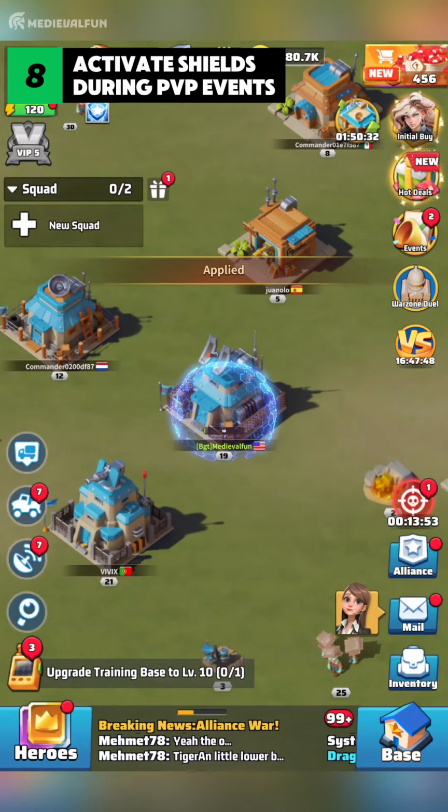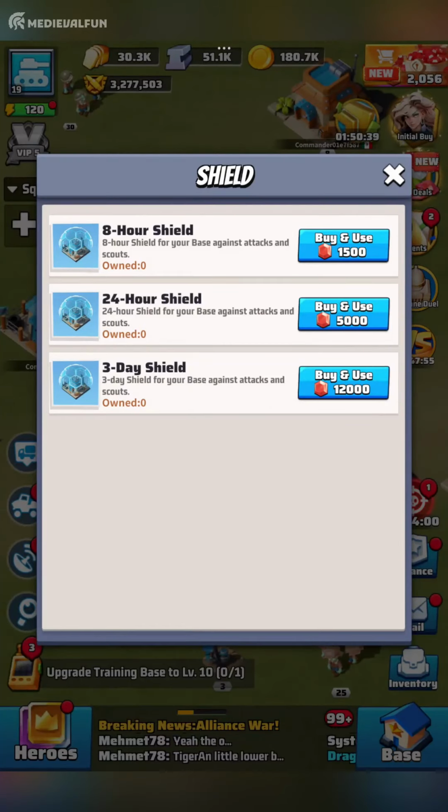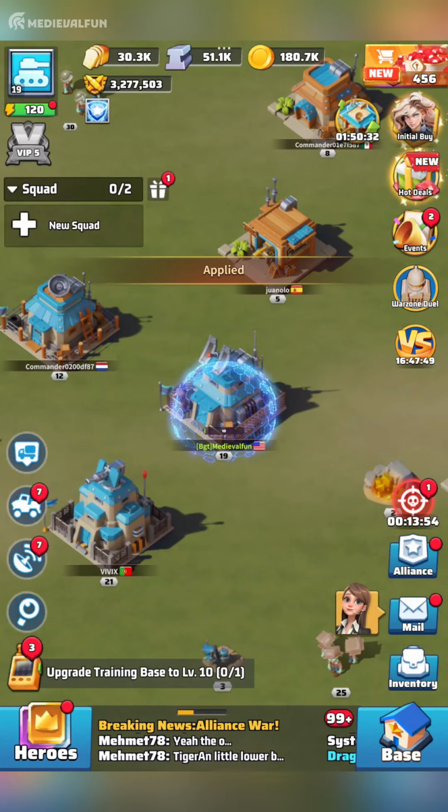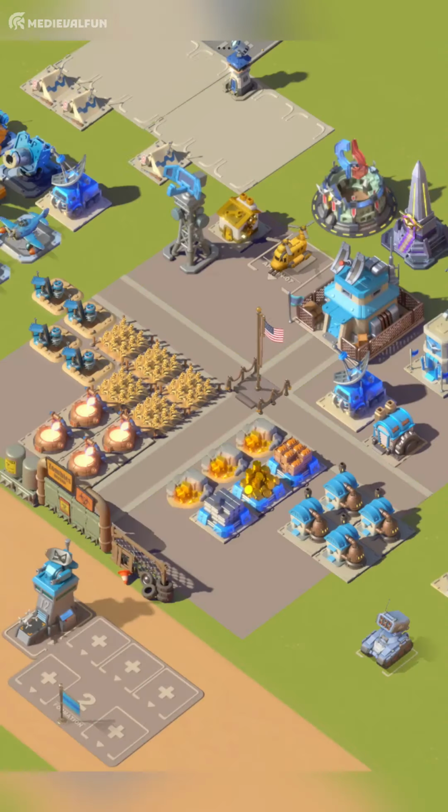The Peace Shield is the only way to fully protect your base against PvP attacks. You can use gems to purchase one of the 3 different shield options: 8 hours, 24 hours, or 3 days. Keep in mind that gems are a valuable currency in Last War Survival Game, so use them wisely and only when necessary. We have an in-depth guide on that, so make sure you check that out as well.